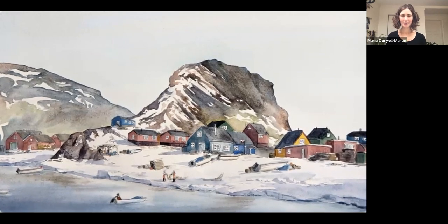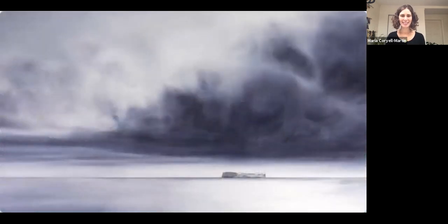Doug, let's jump ahead here. You'll recognize this piece, Doug. Stormfront, where as an artist, I'm especially drawn to the atmospheric light of the polar regions and really helping to emphasize what is there, the ice or the small details and the stories that come from science or indigenous communities to help share those.